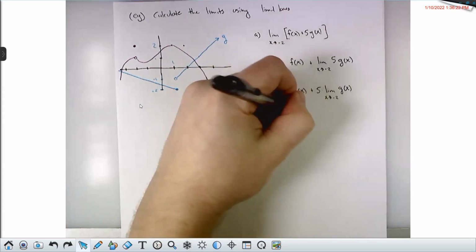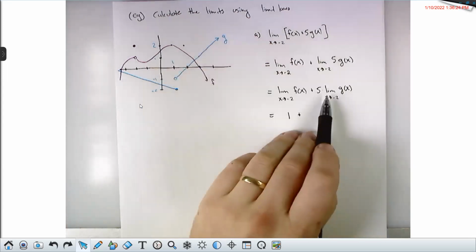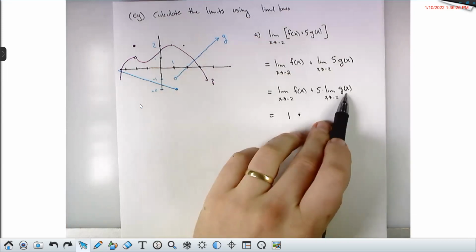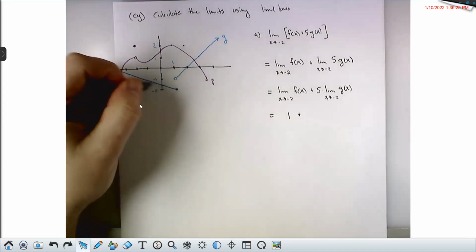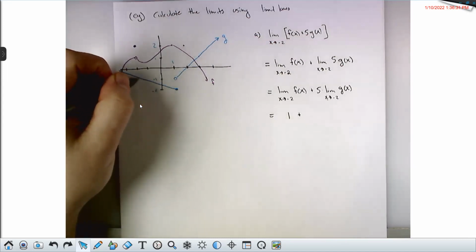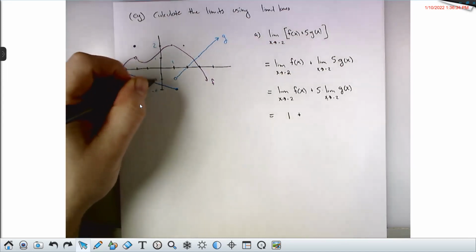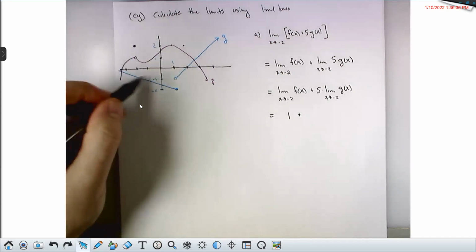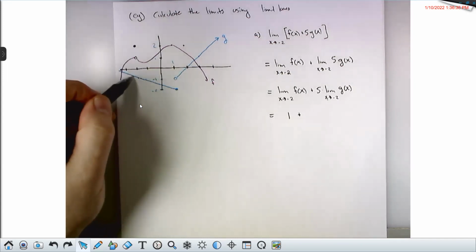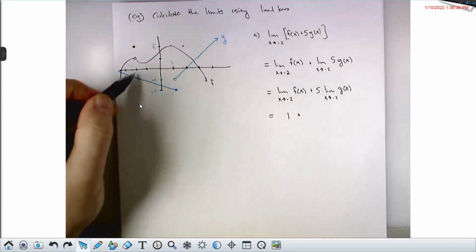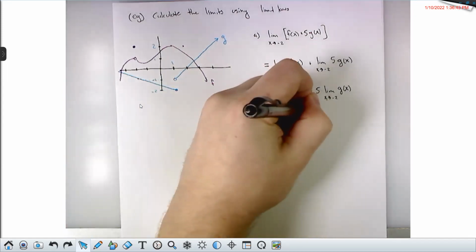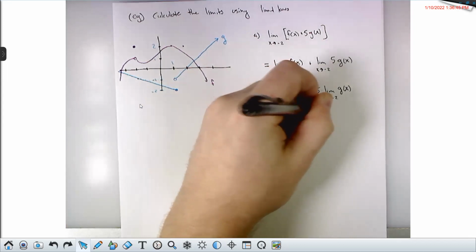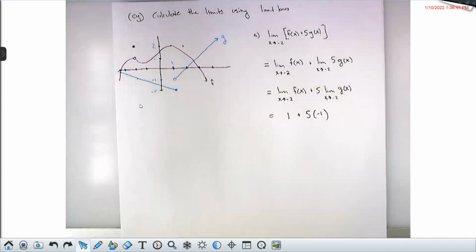And then we have our plus. We need to figure out the limit as x goes to -2 of g of x. Now, g of x is the blue graph. So here near -2, what is this guy? Well, he doesn't have any holes or any weirdness. You can imagine walking along the graph, getting closer and closer to -2 from the left or from the right. That value is -1. So this 5 comes along for the ride, and we have times -1 here.